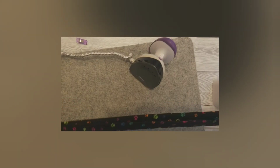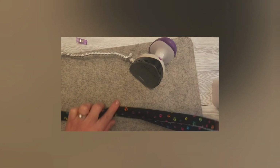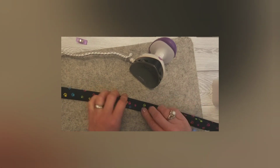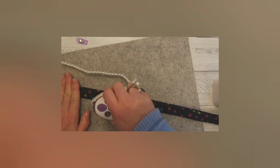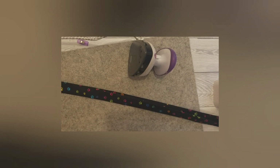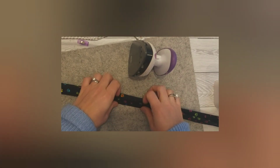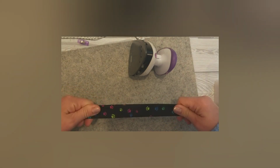Okay, so I've just finished ironing it all together. And this technique, once you've learnt it, is a great technique that you'll see over and over again in patterns when you're making straps for dresses or straps for belts or whatever, varying thicknesses. But this is how you create the strong strap that has no raw edges.